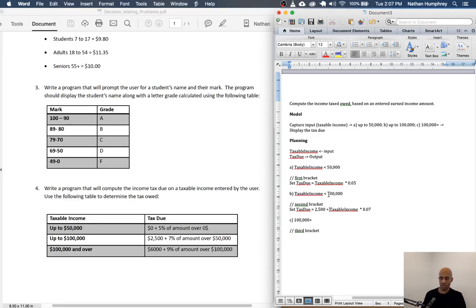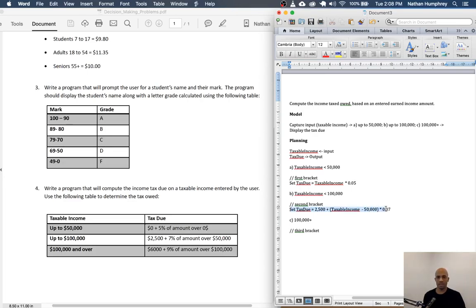Okay, and so here we need to do some subtraction because multiplication has a higher precedence. We don't want to just multiply this onto taxable income. What we first want to do is subtract that 50,000. Okay, so once we've got this in here, we can double check to make sure it makes sense. So $2,500 plus 7% of the amount over 50. So here's the full amount. We subtract 50, so that leaves us with the difference, and we multiply that by 7%. Okay, I think that's going to work.